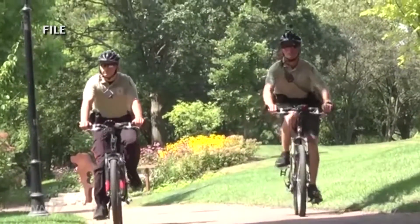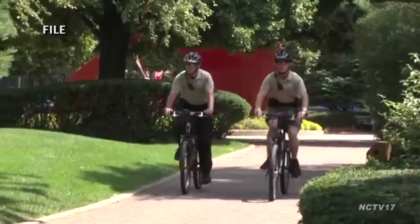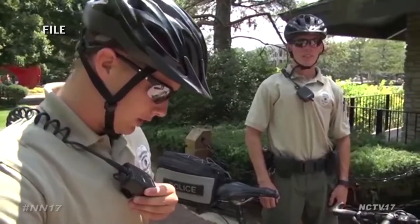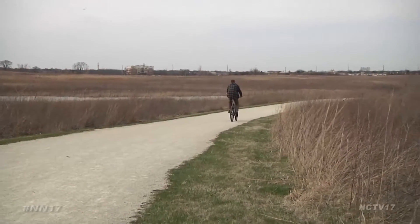The Naperville Park District Police will be out again this season, enforcing the rules while rewarding good behavior on the trails. That's the new thing this year — doing the incentives. You see somebody doing something correctly, you stop and talk to them, hand out a brochure, and say thank you — here's a little incentive for using the trails correctly or courteously.